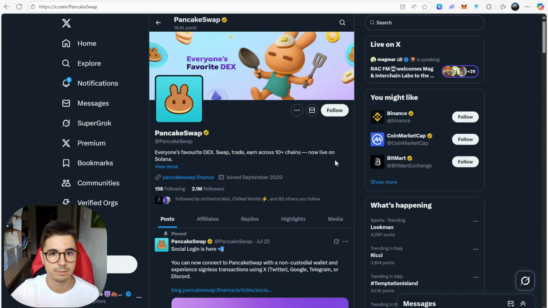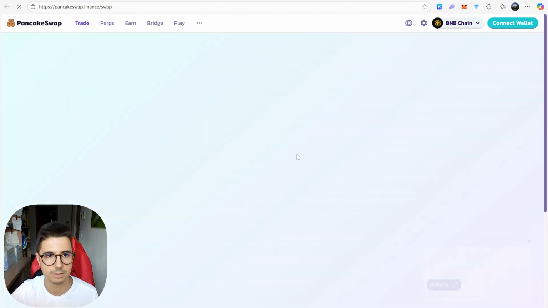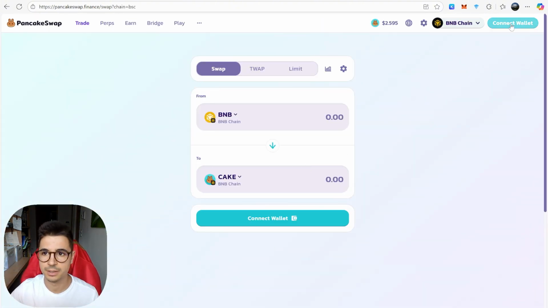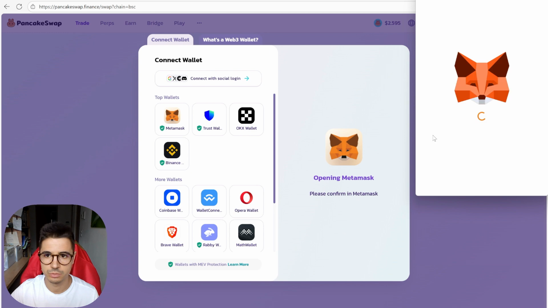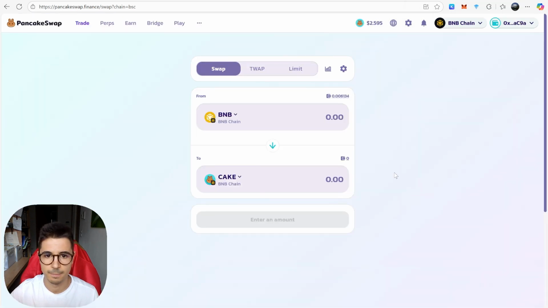All right, now let's head over to PancakeSwap and purchase some TAC, and just make sure to always use the right links for that. I simply recommend using Twitter. Look for PancakeSwap, and usually they link to their official website or application directly in their bio. So first, let's connect our wallet. We choose MetaMask in this case. Perfect.